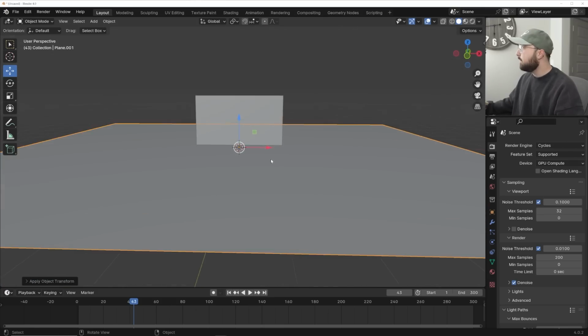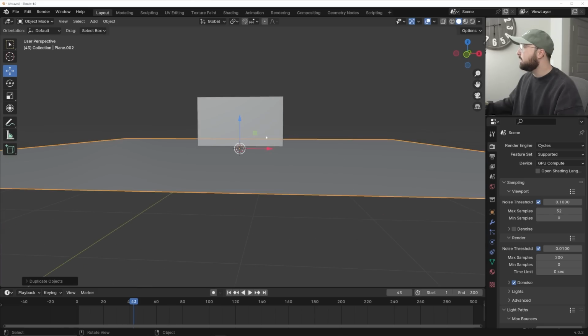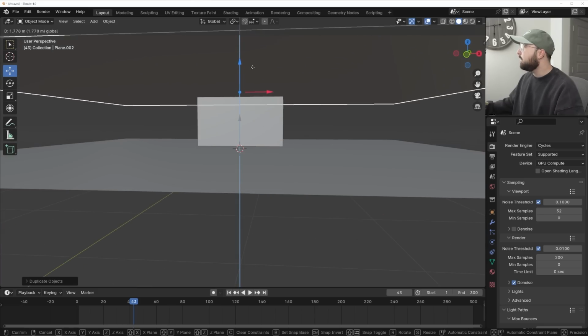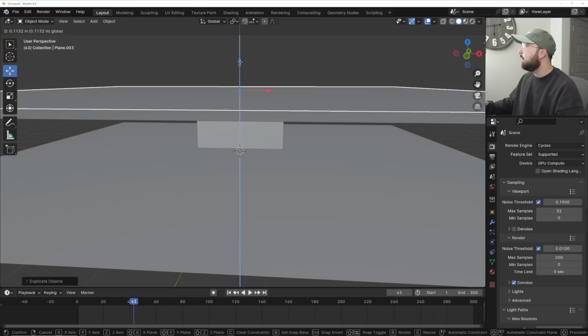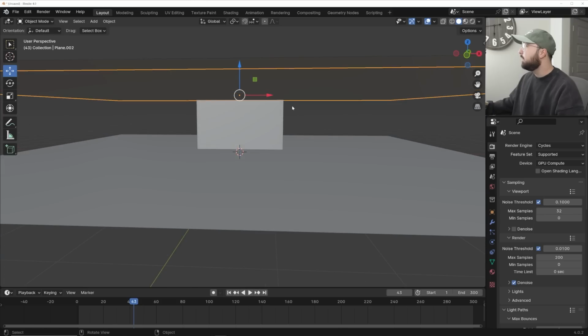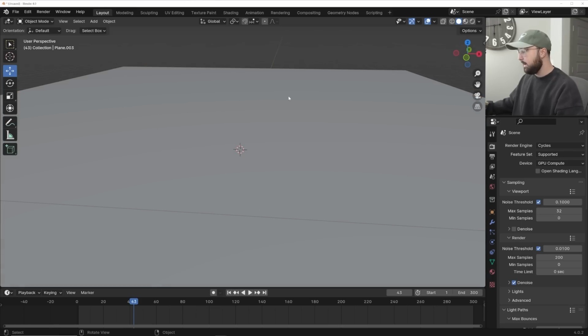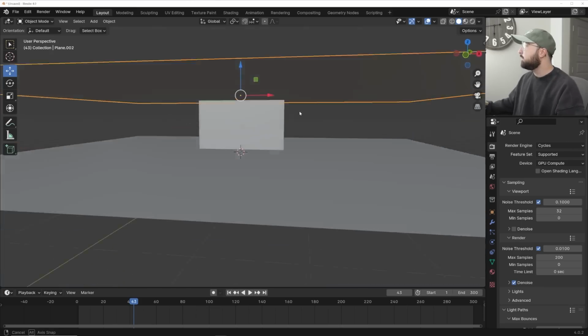So now that we have this, let's go ahead and hit Shift D and create the ceiling of our environment, and then let's hit Shift D one more time, and we're going to bring him up just a little bit farther. Now I'm going to hit him and hit H to hide it. And then here, let's go ahead and subdivide it.